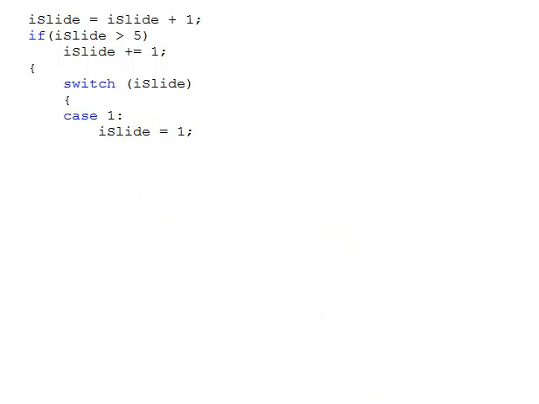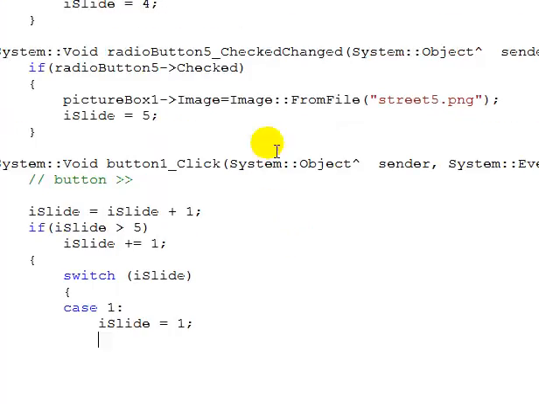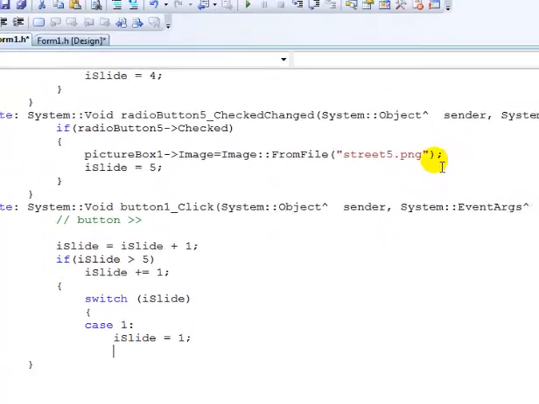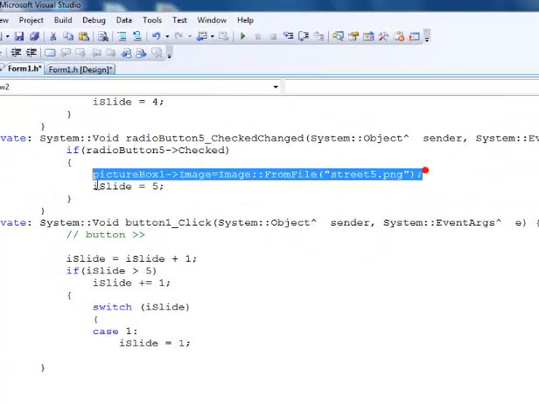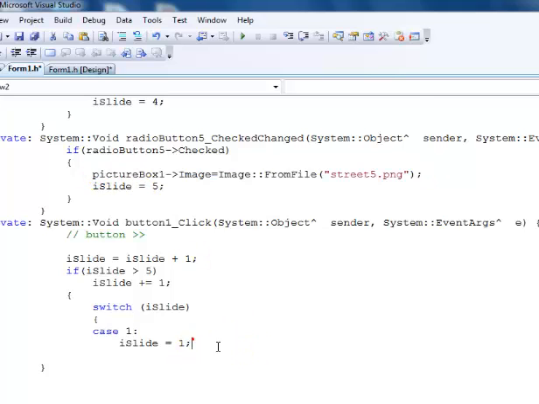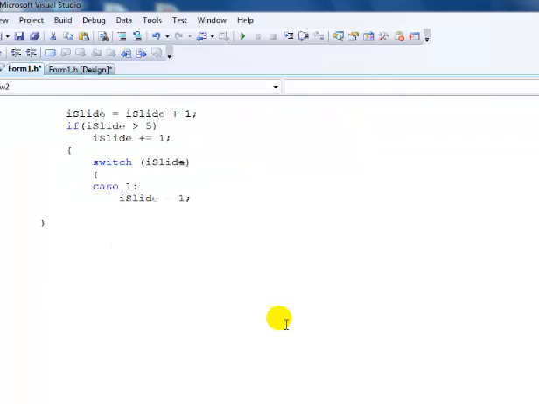Let me get that up here. I need the very first one, copy, and just paste that right here. All I need to do is change the picture number to 1. Okay, that's the location of picture 1.